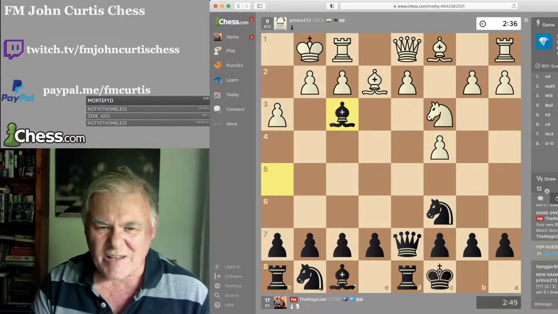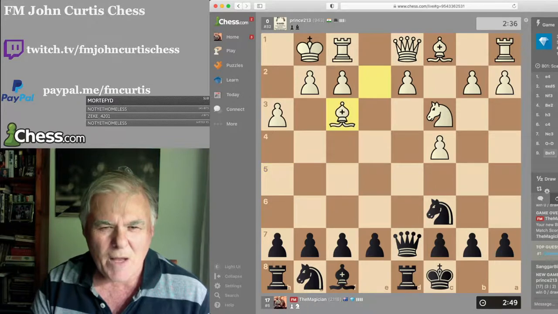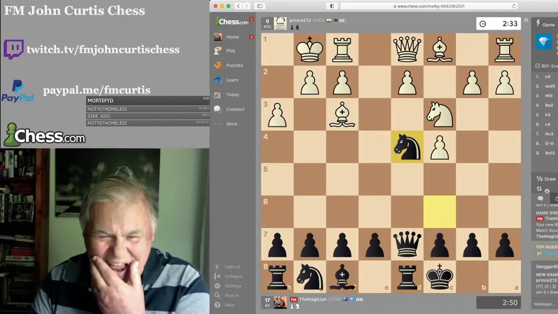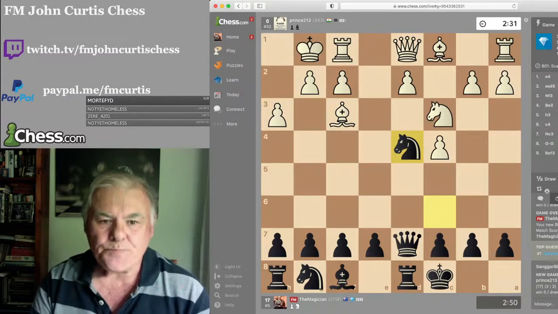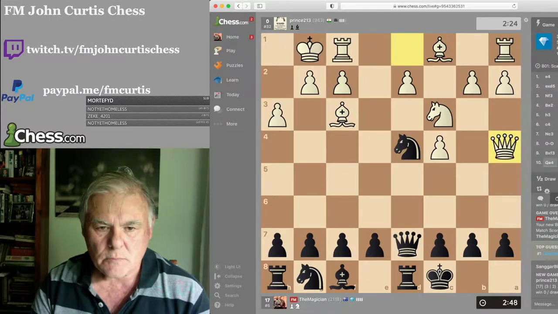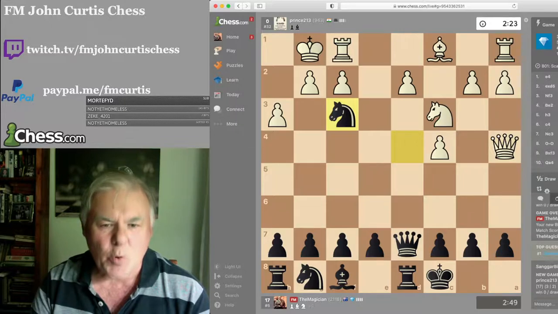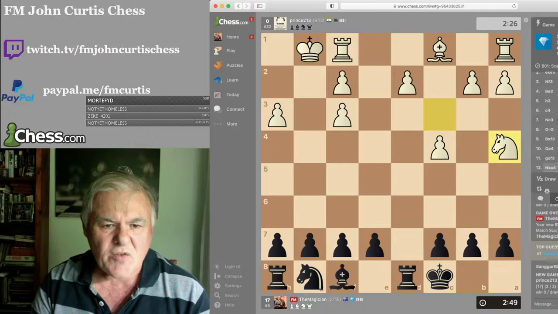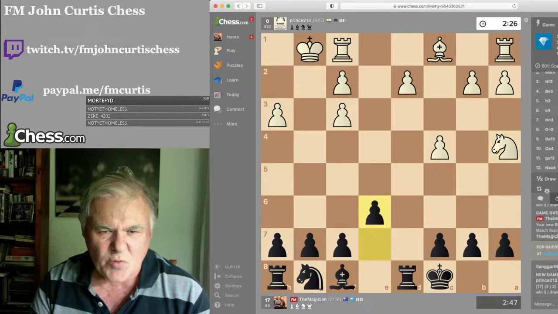So I'm going to neglect my development for rapid control of the center. But if he's using a bot, he'll be slow. So we just double his pawns over there, take his queen off, and he's too slow to work out what's going on now. So pawn here is good.